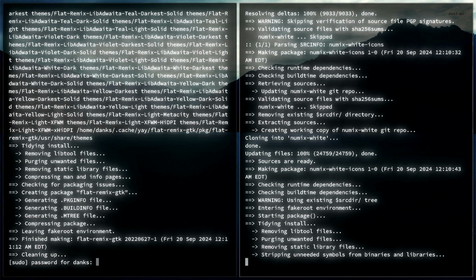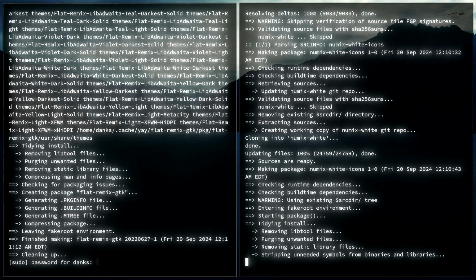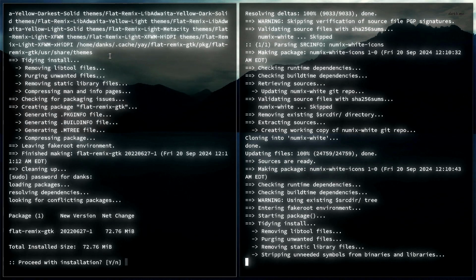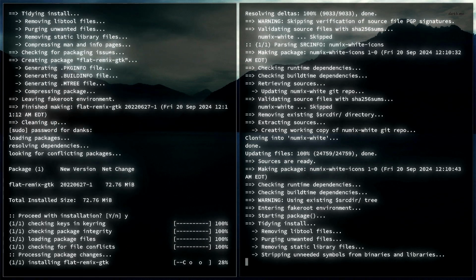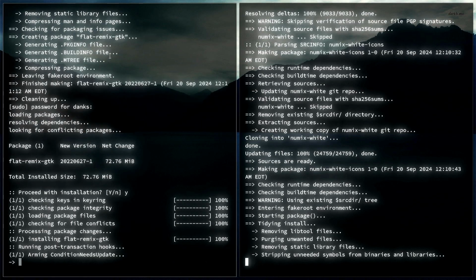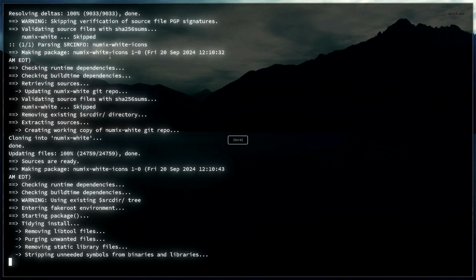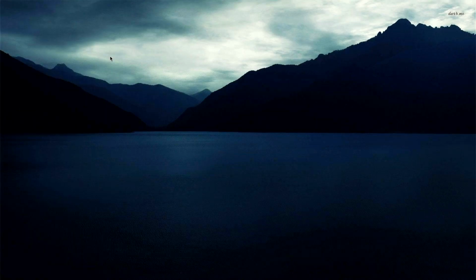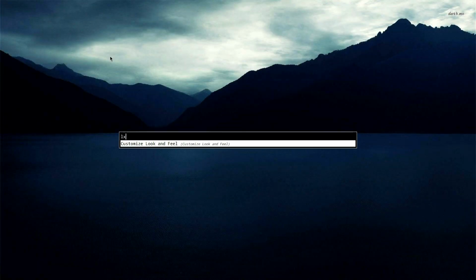Okay, so we're going to jump over to here. We're going to put in the password. There you go. That one's done. Now we just gotta wait for this one to be done. But yeah, so the way that you change your GTK stuff, it's going to be using, actually hold on, LXAppearance right there.